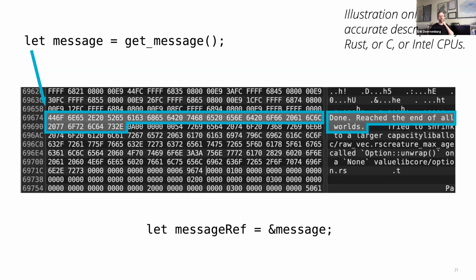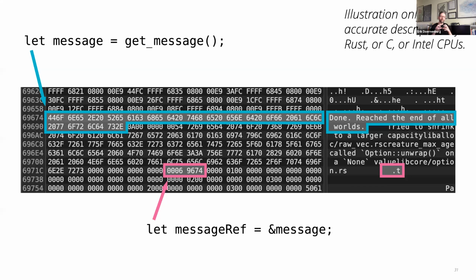What happens if I do this when I'm creating a ref to a message? What does that actually do? If you program in Java only or in these languages, there is no difference. It's the same thing. But here, a reference is different from being the real thing. So what it really means is the reference here is only these 4 bytes in memory, 0069 6740. And if you peek, that's conveniently the address of the blue box in memory.